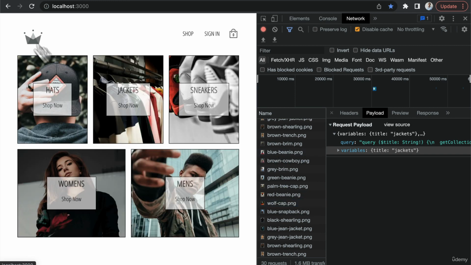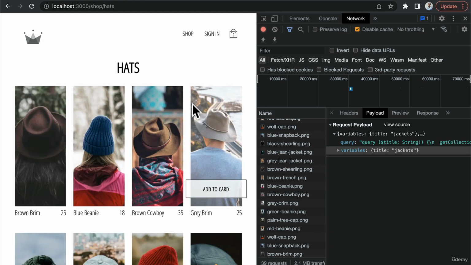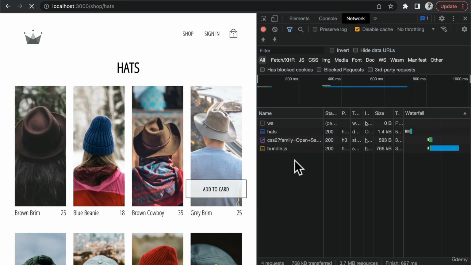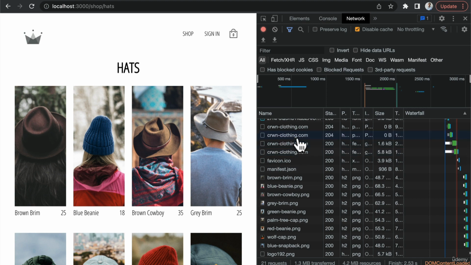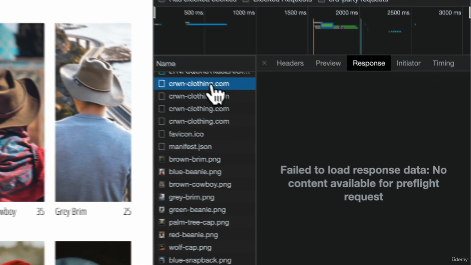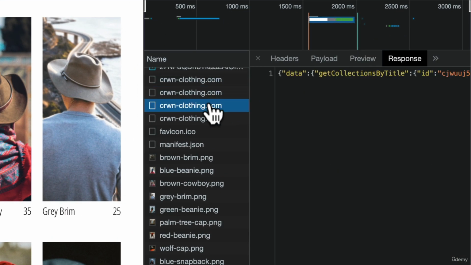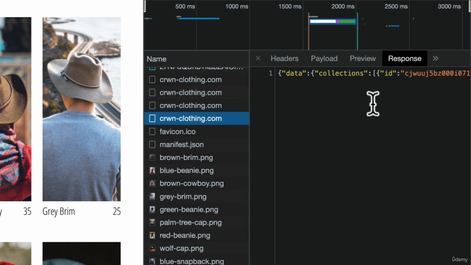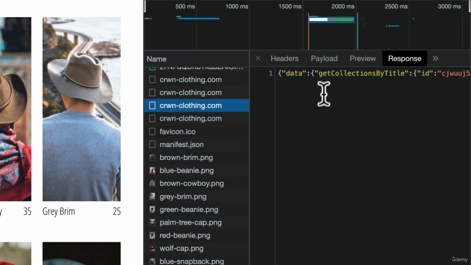So if you were wondering earlier when we were on our hats and when we refreshed, why we saw that there were two sets of crown clothing fetch calls. The reason for this is because our context is still fetching the full list of collections. So we're making one request for the full collections from our category context, and then we're making an independent call to get collections by title inside of our category component.